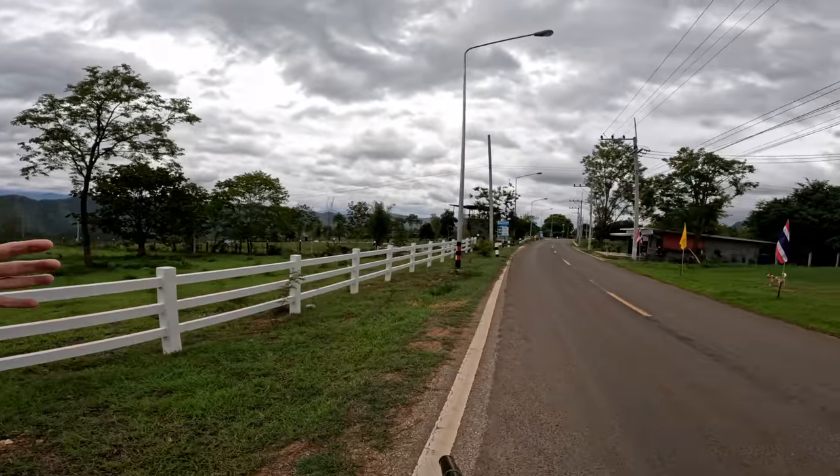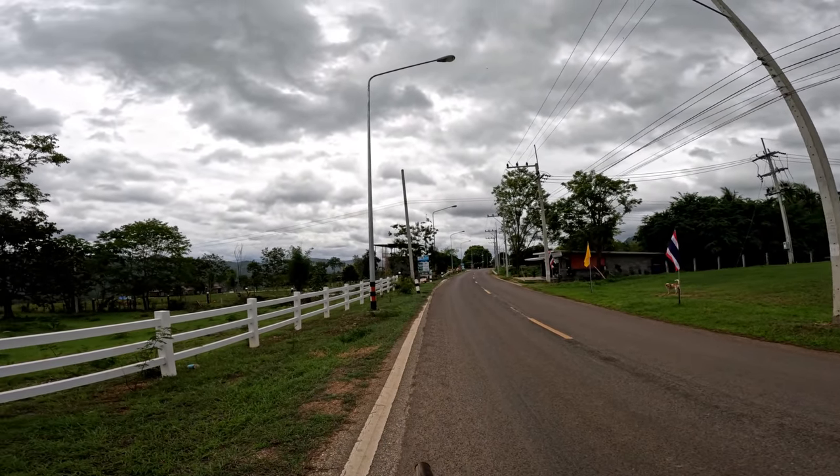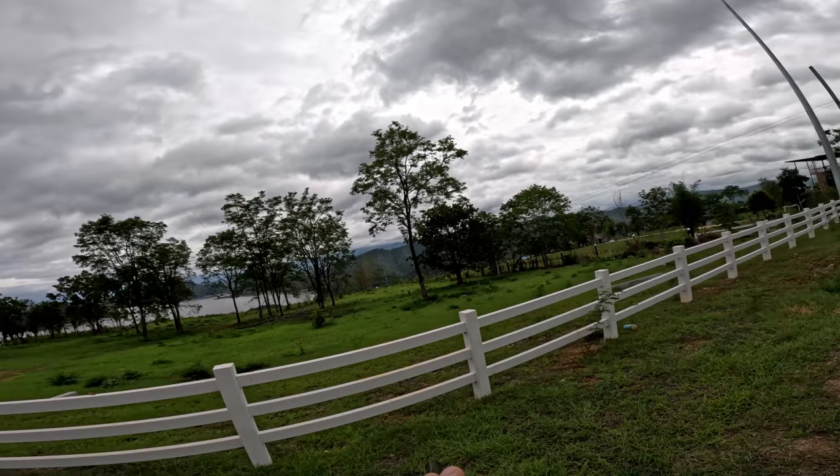So anyway, 10 years ago, me and my buddy were on this horrible little single dirt track. It was about this wide. It was 10 years, maybe a little bit longer. We got to this point roughly, and we looked down there, and we realised we had 38 kilometres to go to get to the waterfall where I'm now heading.